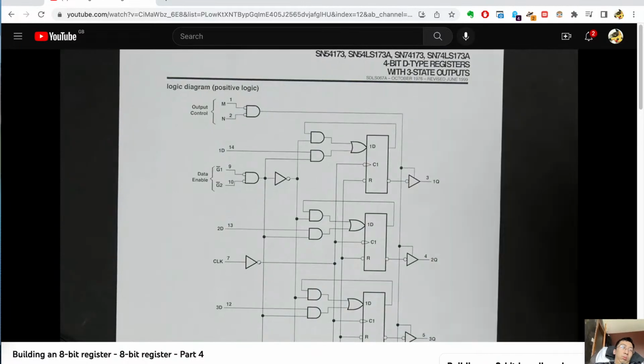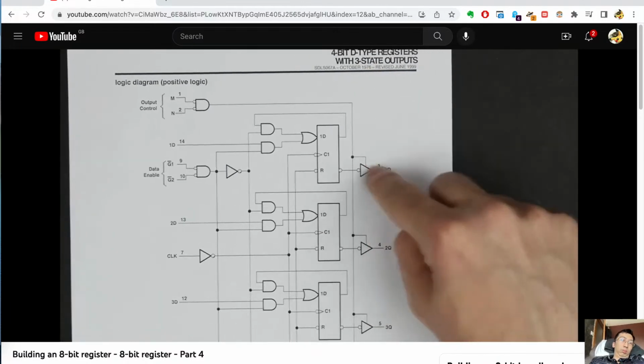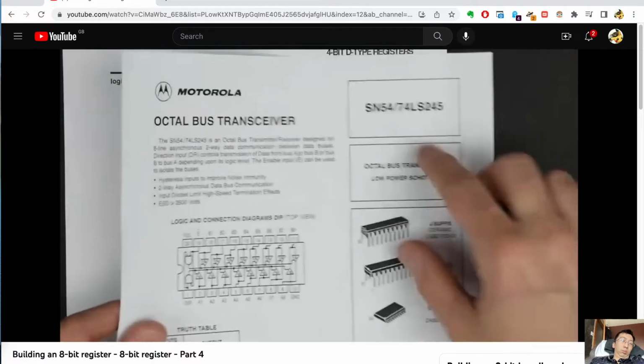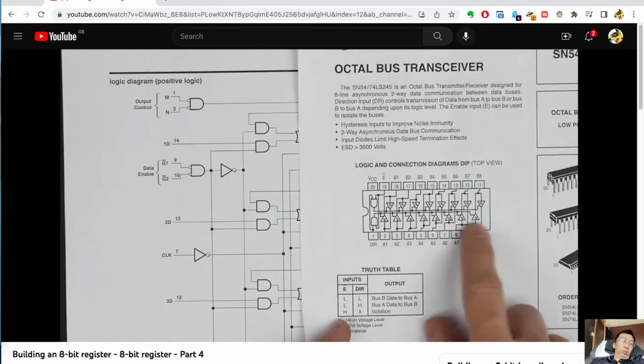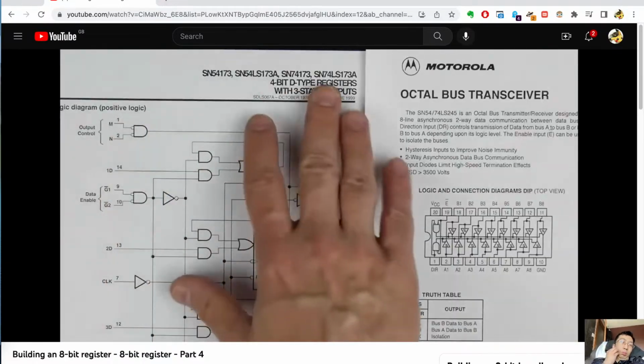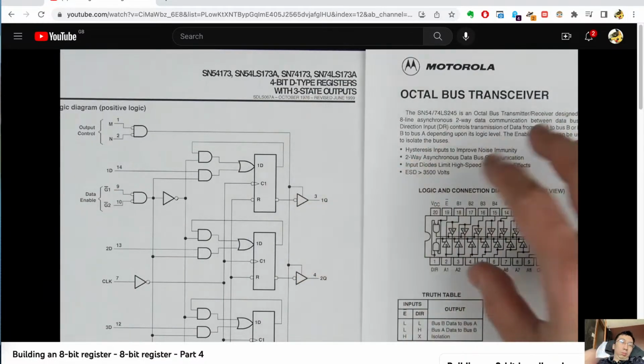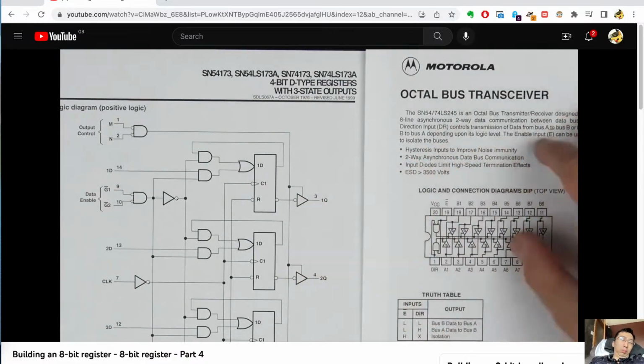And so what I'm going to do is have the output always on, so that we can hook LEDs up to this output. But then on the other side of those LEDs, I'm going to use something like the 74LS245, which has these tri-state buffers in it. That way we can use the 74LS245 to control what's going out on the bus. So have the 74LS173 register always on, so we can see the LEDs to tell us what's in the register, but then use this to control whether it's actually being output to the bus or not.